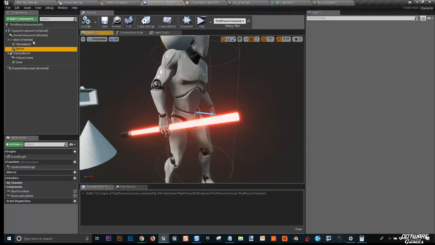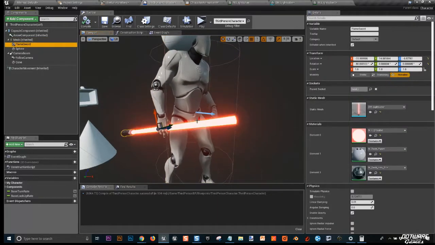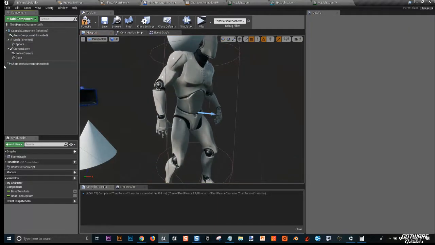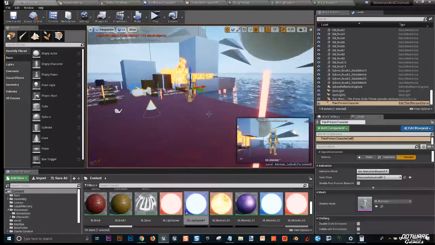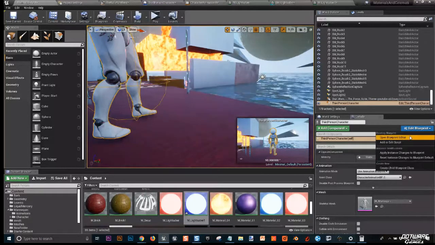What you would do to add a lightsaber, go to your third-person character blueprint, edit blueprint, open blueprint editor. So click your third-person character, edit blueprint, open blueprint editor.